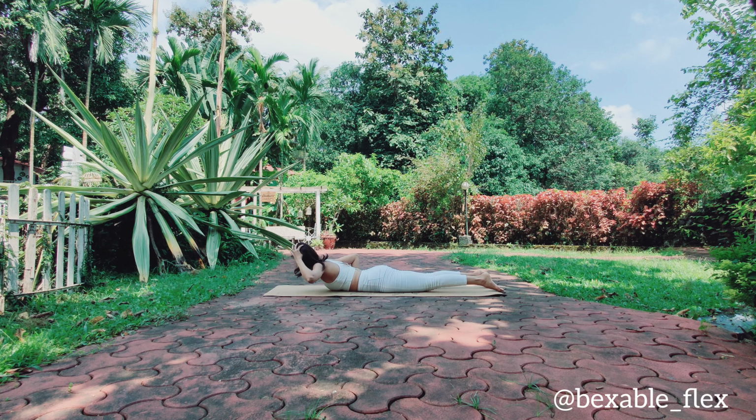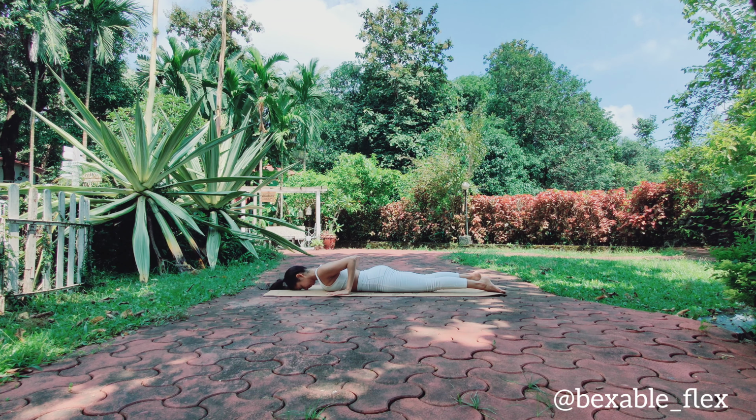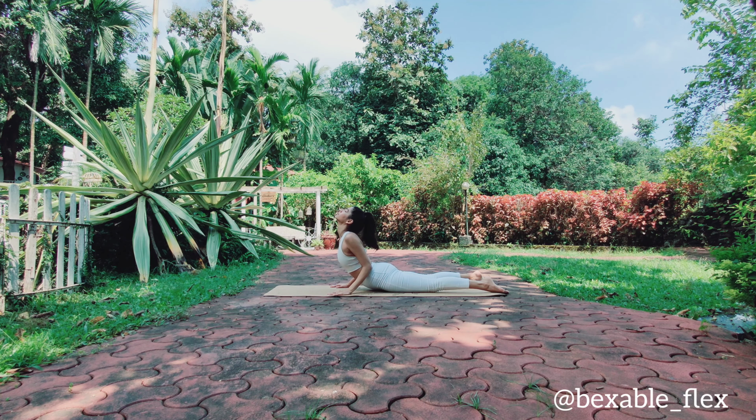Inhale, Cobra pose, bent elbows, and stay here. And as you exhale, drop the body back down to the mat. Inhale, Cobra pose. Exhale, drop the body down to the mat. One more time. Inhale, Cobra pose. Exhale, drop the body down to the mat.